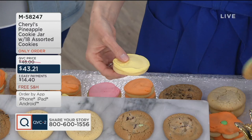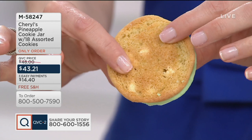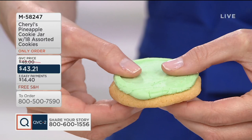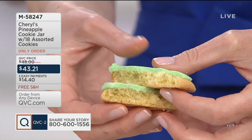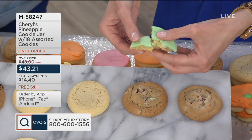Let me show you the key lime — you see these white dots? These are white chocolate that we put in there to offset the tartness you'd generally get with key lime. If you've had key lime pie, a lot of this is like that, except we've sweetened it just a little and given it more of a creamy flavor. As you bite into this, you can taste the white chocolate and then see that cakiness.